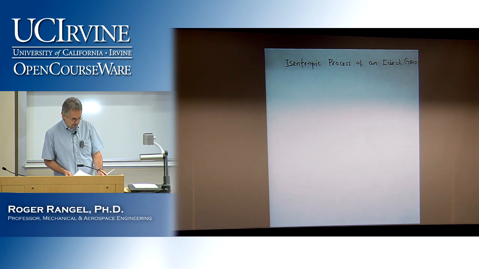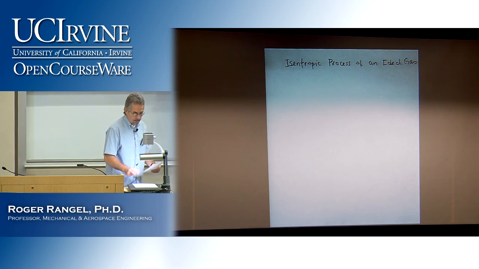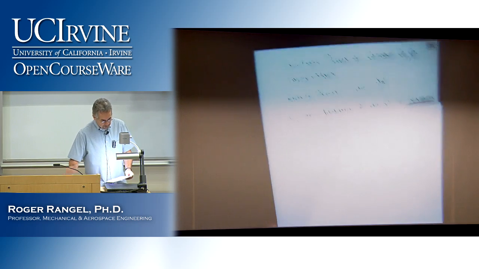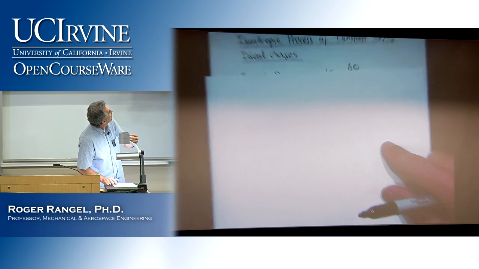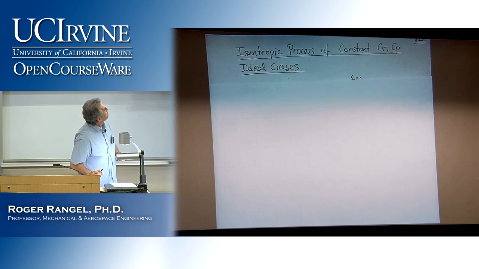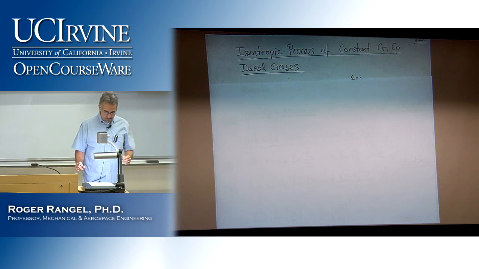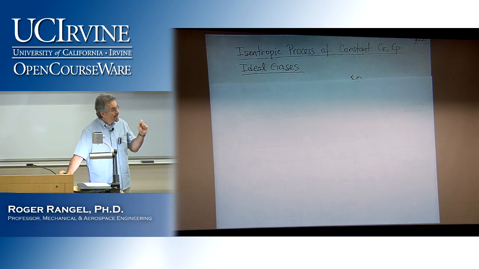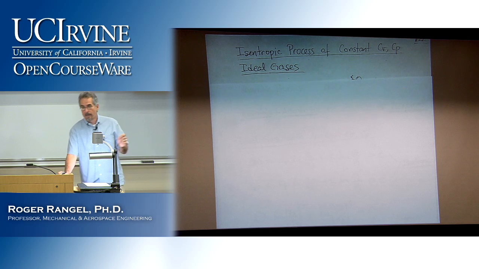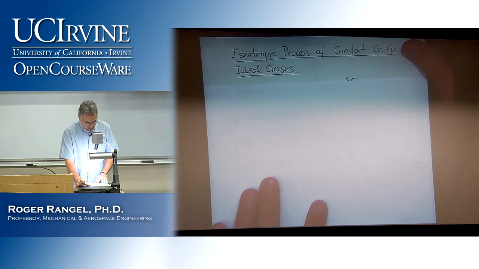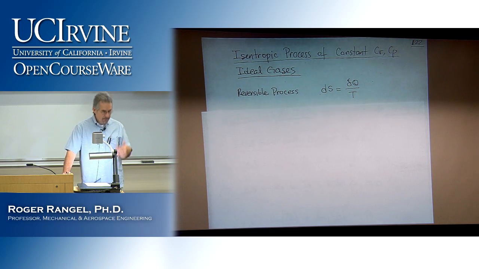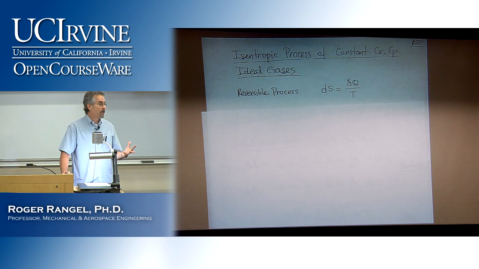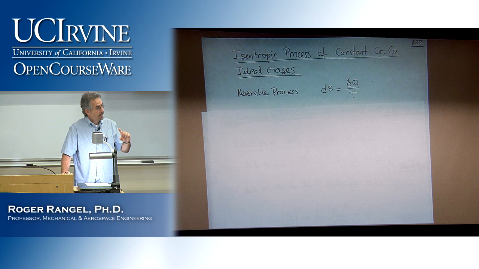So I think I have these ones nicely written, so I don't need to rewrite. I'll just show you. So here's where we are. Maybe I need to make it a little bigger. So we want to know something about isentropic processes of ideal gases with the assumption that the Cp and the Cv are constant. We are going to make that assumption. So Cv and Cp are constant. So let's write down what we know. Many of these things are repetitive, so we've seen them already.